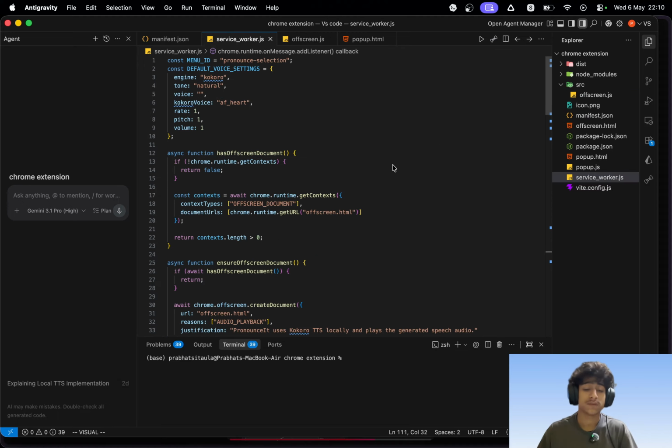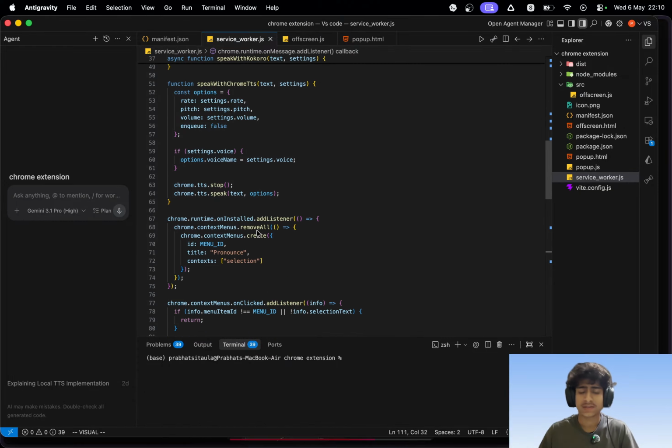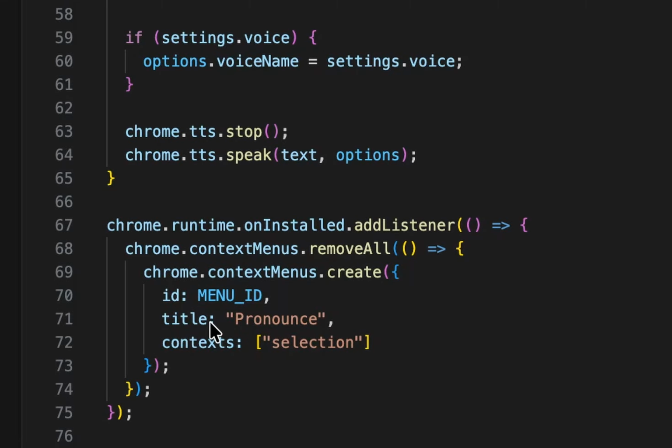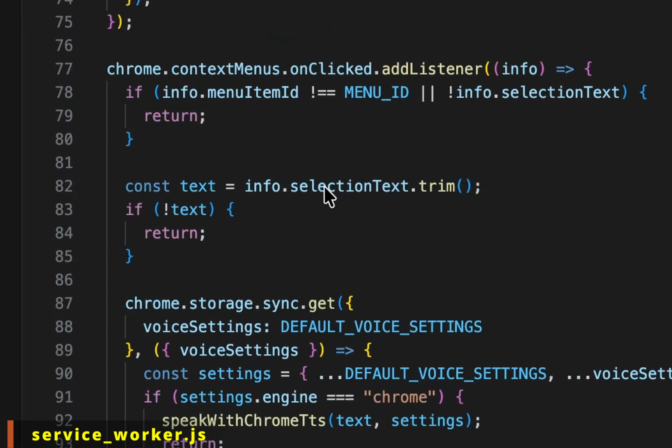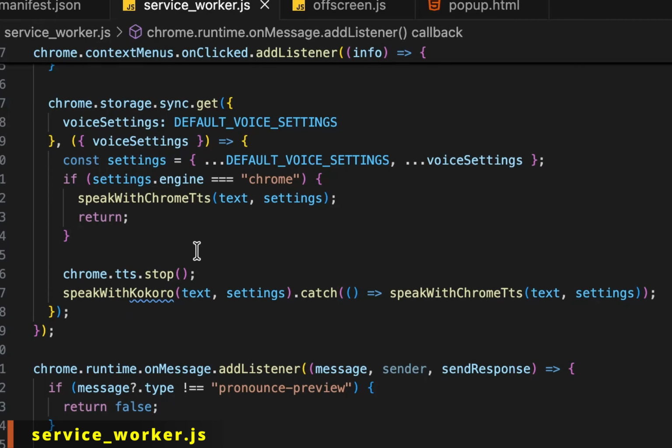Now let's see the flow of what happens when you select a text and then ask it to pronounce. As always, when the extension is first loaded, a new context menu is created and we check whether it is the context menu of our extension or not, and we get the settings. There are a few different ways of doing the pronunciation. One is by simply using the Chrome TTS and another is using the local model.